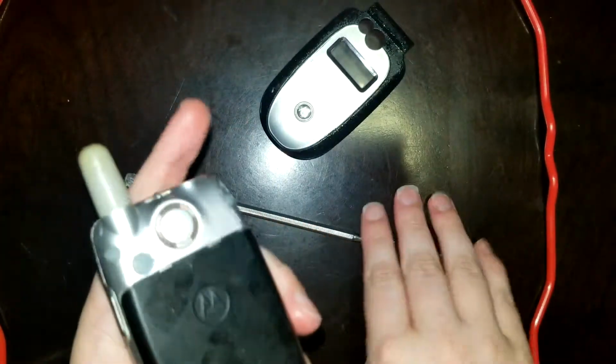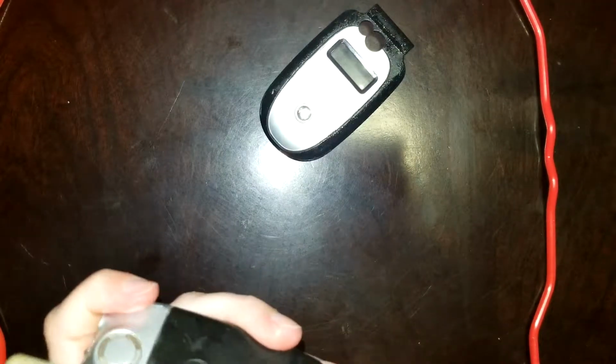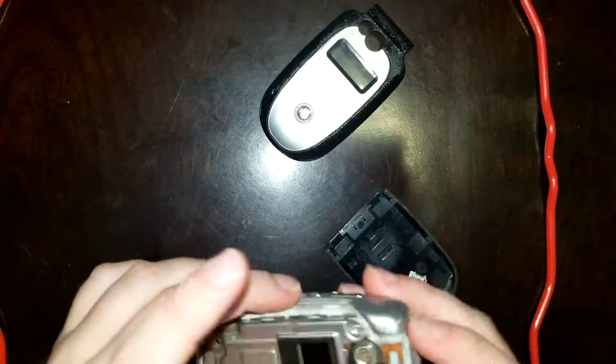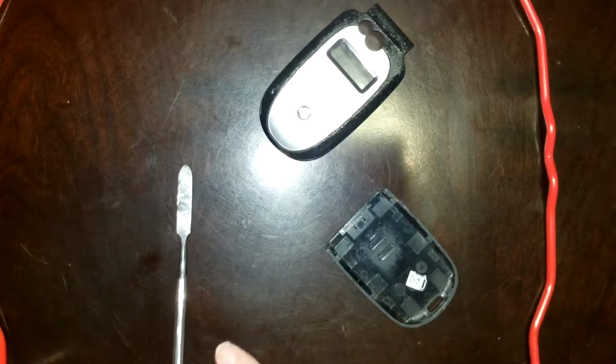This stuff don't play around. I just use my spudger. Now if that latch is... There we go. Now, I'm just going to put this phone off to the side for the time being. And now I have the two pieces I need to worry about.